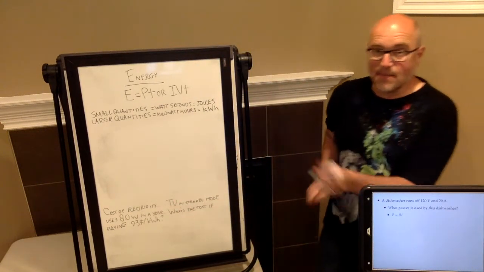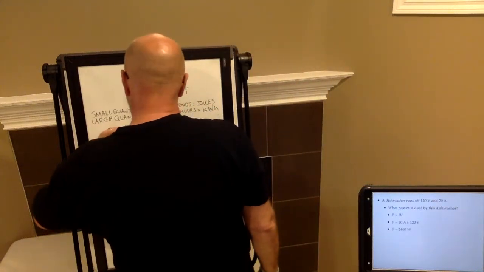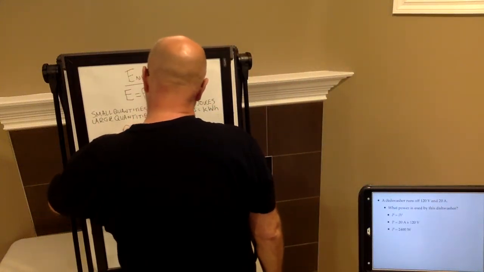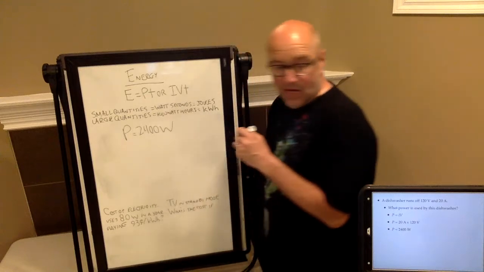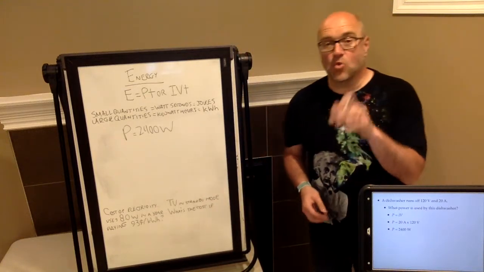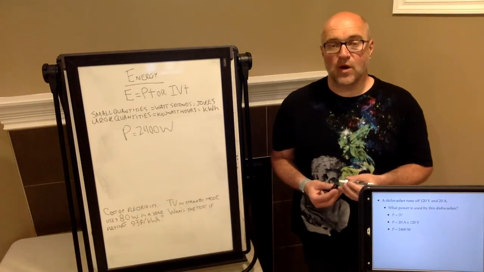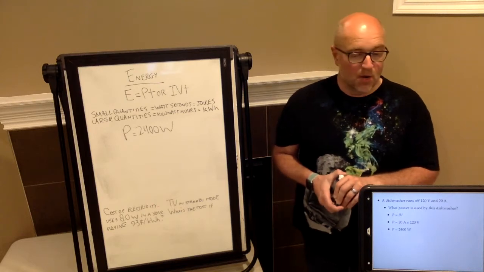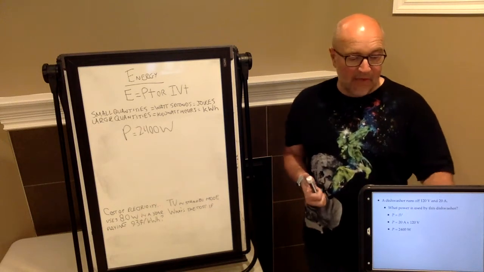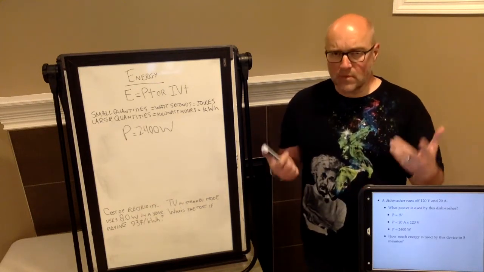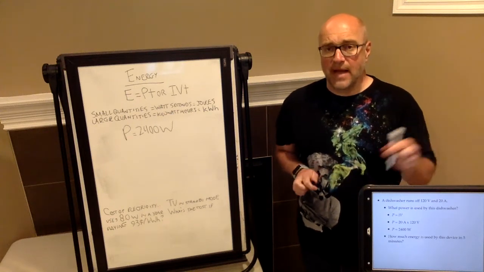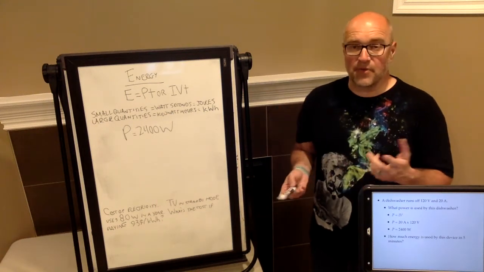So that's going to be easy. My power in this case is going to equal 2,400 watts, because again, it's 20 amps times 120 volts, which gives me 2,400 watts, as you can see here. Now that I've got my power, I can calculate my energy usage depending on how long the device is running.